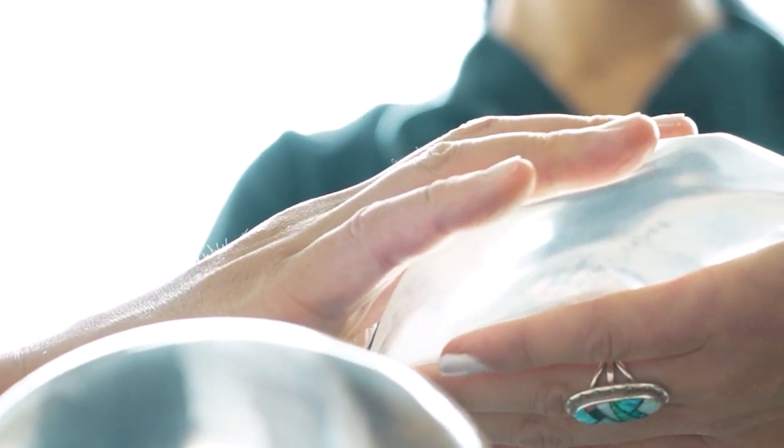A lower or wider profile will have a flatter look, less projection, less breast that's sticking out this way, and it'll be flatter and wider. Why would a patient want that, or why would a surgeon want to do that? Well, when an implant projects out too much, especially if it's too narrow, it's going to look a little bit fake. A flatter, wider implant, especially in the smaller sizes that I like to use it in, a moderate profile implant, works very well. It looks very natural. I think it works great in certain women, and I think it looks great on Kylie. I feel that her surgeon, Garth Fisher, did an amazing job and she looks beautiful.